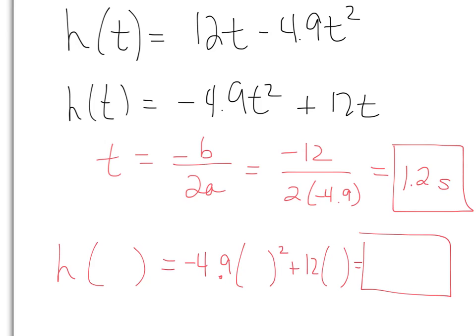Remember, you're solving for the axis of symmetry, which really says x equals, which in this case is t equals. So part of this question was find out the max height of the projectile and how long it takes to get there. Well, you've done half of it. This is how long it takes the projectile to reach its max height, 1.2 seconds. What would the total length of the flight be then? Side note question, right? What would the total length of the flight be, from start, back down, finish it, land back on the ground?